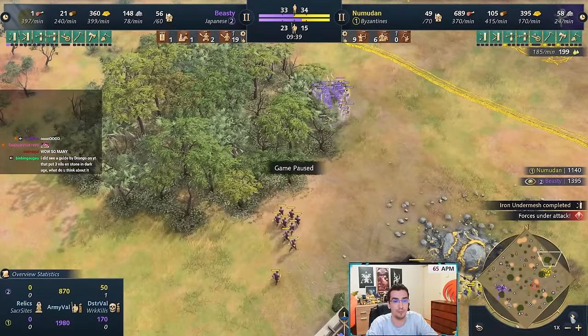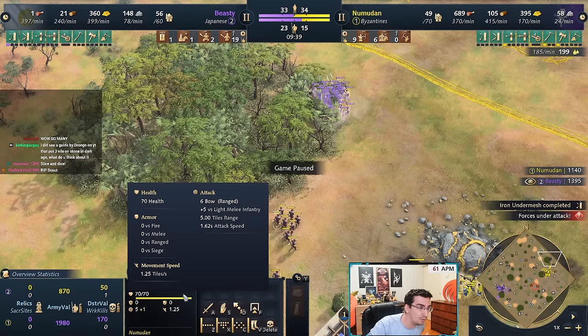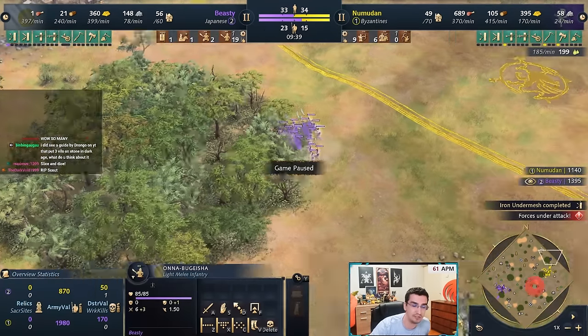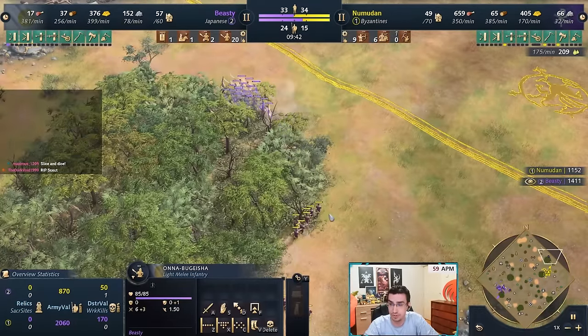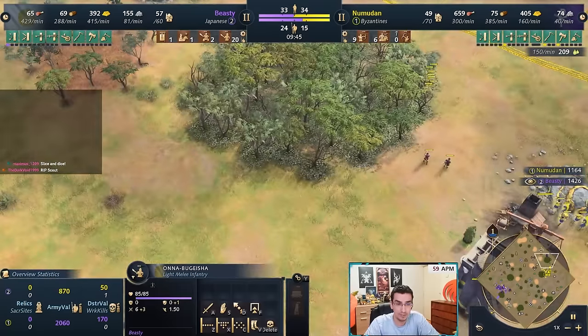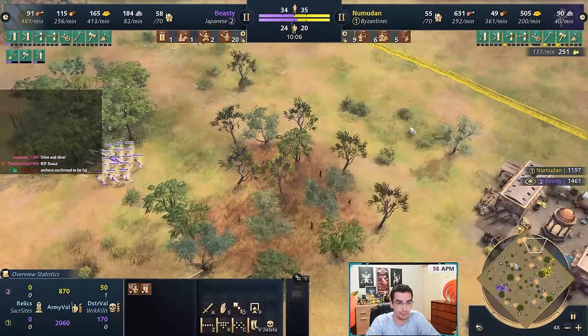So this is the beautiful part. Archers can't do anything to you, because the movement speed of an archer is 125 and these guys are blazing at 150. So if there's archers, just move away. That's it. You just run away. There's nothing you can do. You just move away.